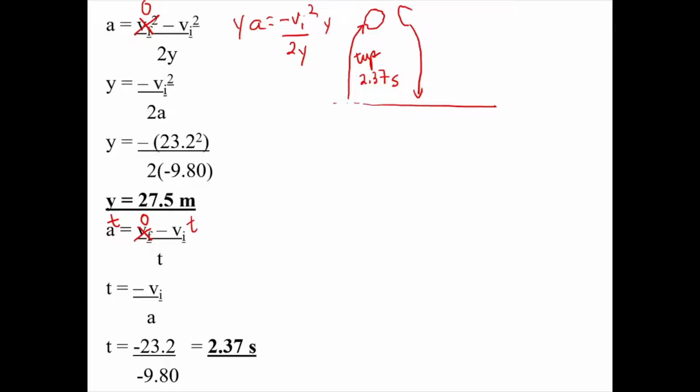Now, there is something that's really nice about these problems. Since we're worried about it going back to the same level, time down will also equal 2.37 seconds. We are neglecting air drag here. Air drag would have an effect, but we neglect that for Physics 1. But also, please remember, that's only if it returns to the exact same level. It does not work if it's going off a building, for example. We will see problems like that. They're not terribly harder, but we'll see those in a little bit.